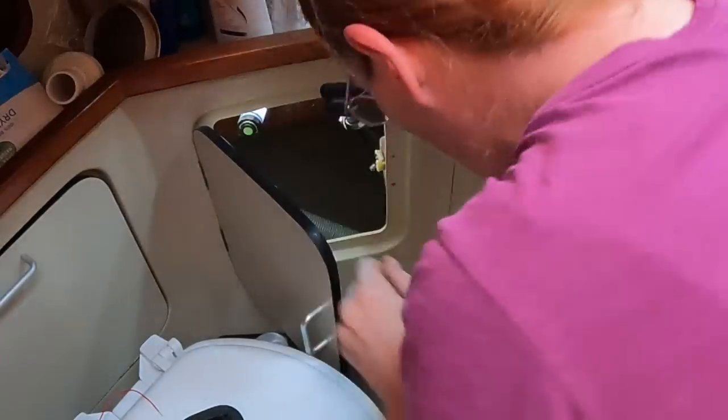Oh, could this be any more awkward to work in? I mean, it's a boat. The answer is yes, of course it could be. They're using actual murettes. Oh, for the love of.